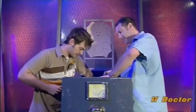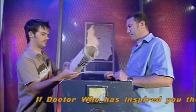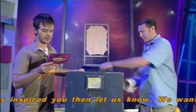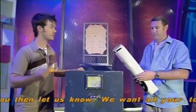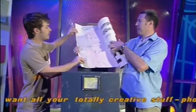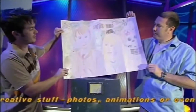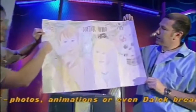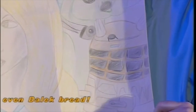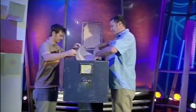Now, we like big stuff, and, of course, the filing cabinet can take it. So this here has got a card on it. Do you want to grab the elastic band off there? Doctor Who Big Picture by Samantha McLaren, who's 12, from Angus, and the picture took 4 hours to do. Look at the detail. So you've got the Doctor, you've got Rose in the middle giving him a little sneer, the TARDIS over here, K9 in the background, and the Dalek. That's brilliant. Thank you very much for that. Do you want to wrap that up?